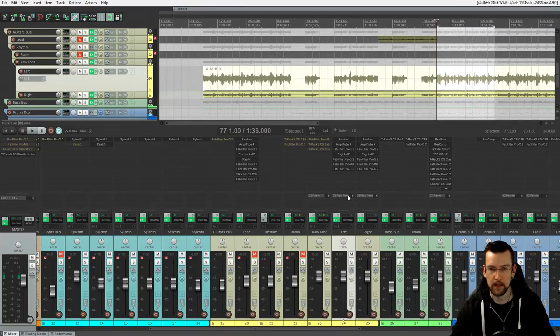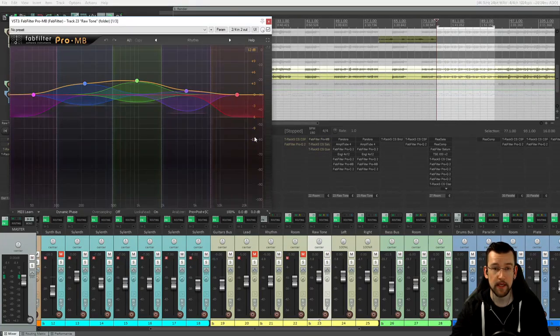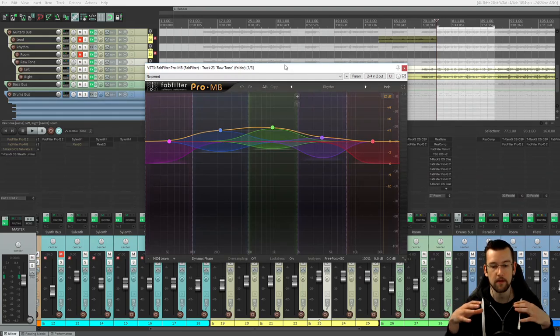Cool. Now we can go ahead and take a look at our bus, our raw tone bus. So this is the stereo bus where our left and right DI signals or amp signals meet. The first thing I do usually is EQing. This is a multiband compressor. It's the same thing like before. Now I want to treat the overall guitar tone.